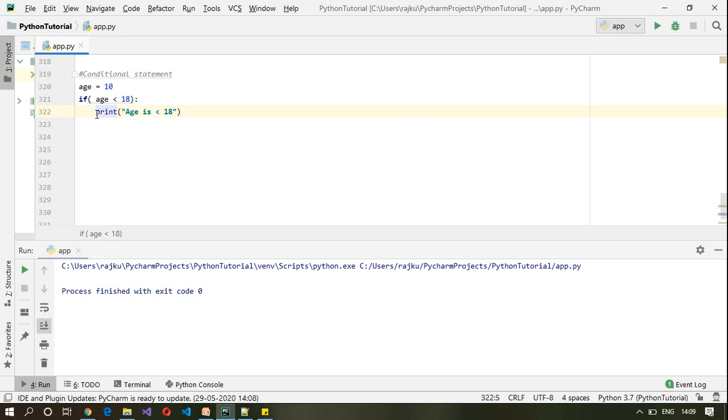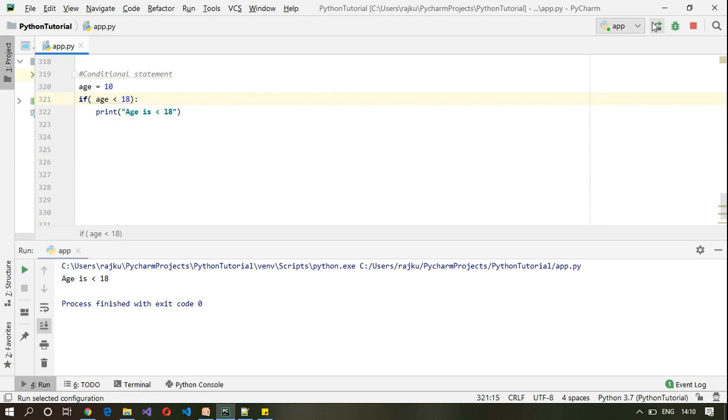In a Java program we use curly braces to identify a particular set of instructions. However, there are no curly braces in Python, so we have to make use of indentation here. This indentation can be from two spaces to a few tabs. One more thing to note is that if you have another statement within the same block, you have to use the same space, that is, the same indentation. That I will show next. So let us execute this simple if statement.